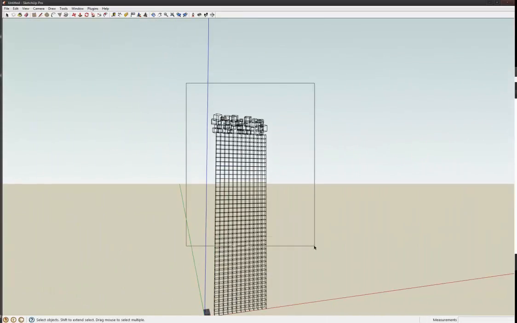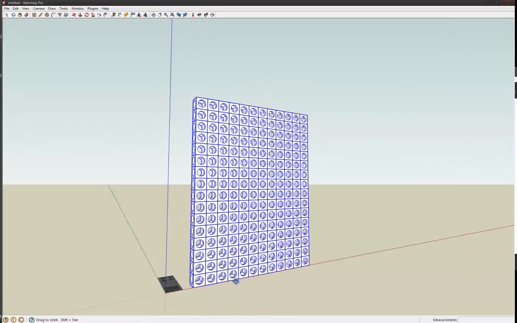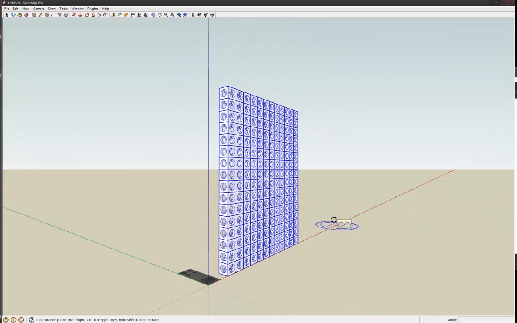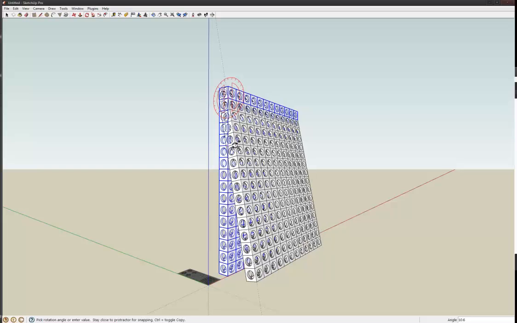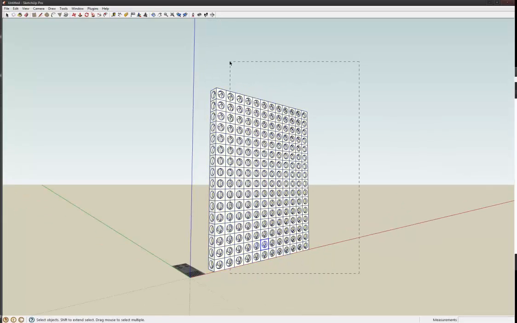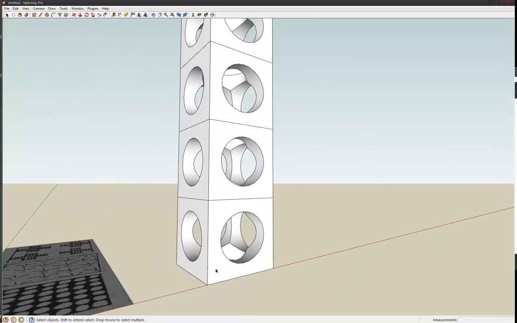But I'll just delete all of them and we'll try and make something a bit more interesting. If I try and do some curves or something. I'll do a curve there. That's actually too intense. There's too much going on in this wee model. I'm not sure what the deal is.